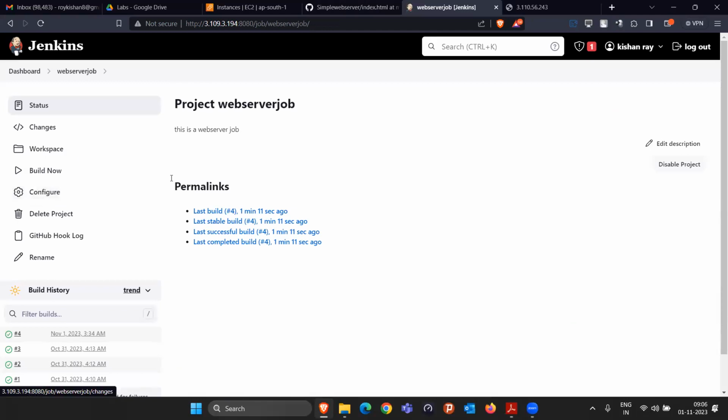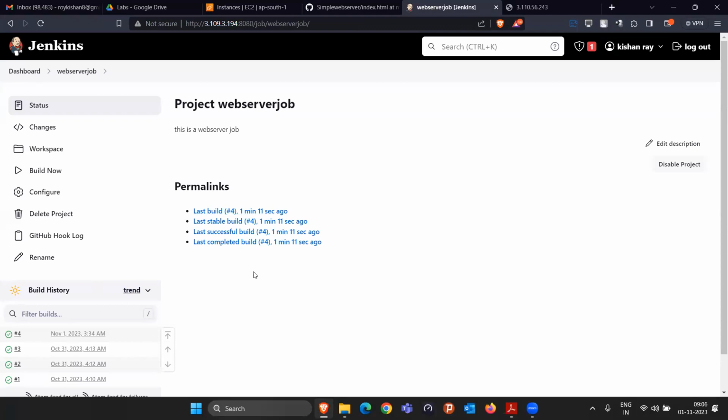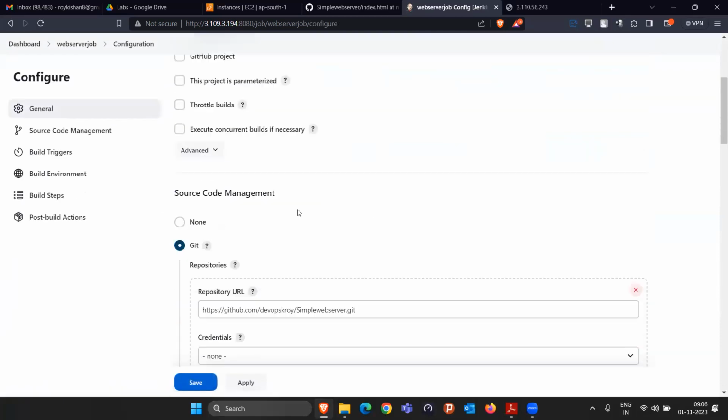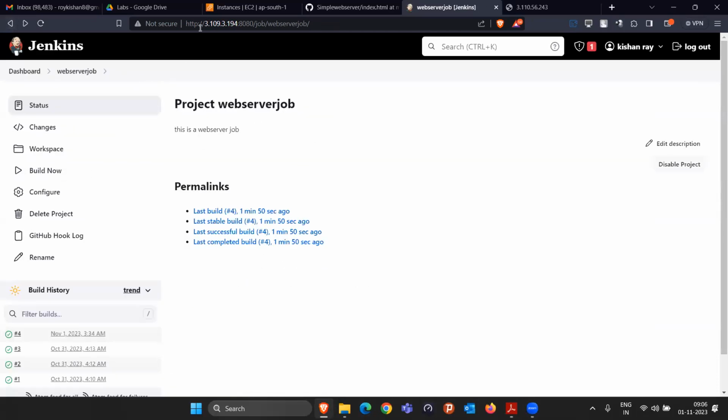Now this job knows that whenever GitHub sends a message that some changes happened, it has to click on build now, and automatically build number 50 will happen. Now the thing is how GitHub will send this message to Jenkins, right? That is the main thing, because now Jenkins is ready to accept the message: as soon as GitHub says I got some changes, Jenkins will click on build now. That part we just did by using this build trigger. We just selected that GitHub trigger, but we have to send that message to this particular Jenkins machine from the GitHub side.